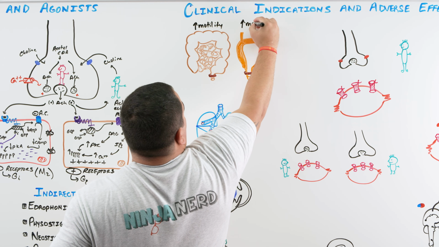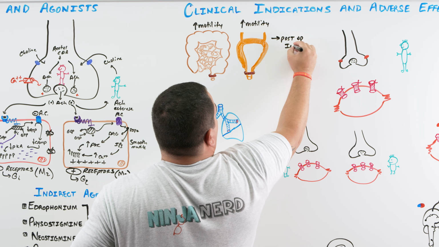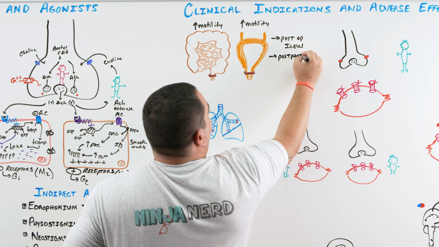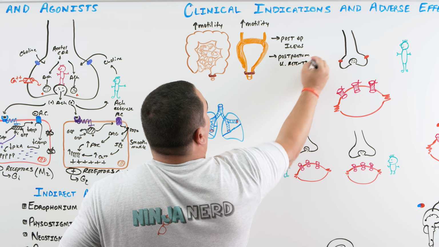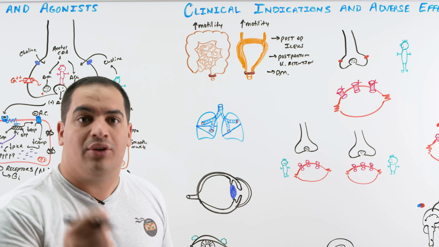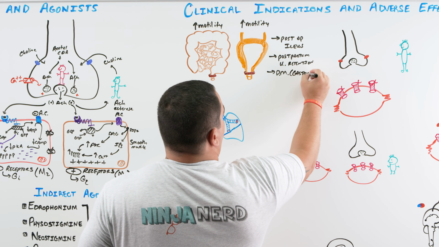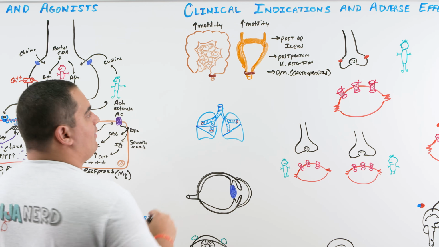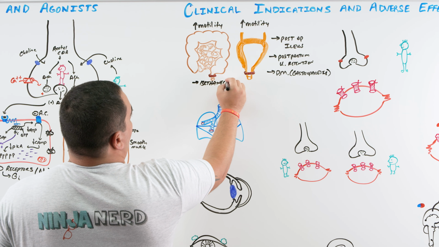of both of these organ systems in situations such as a post-op ileus. It also could be due to postpartum, so whenever patients have postpartum urinary retention, that could be one particular reason, or diabetes mellitus. In diabetes mellitus, this can cause gastroparesis or decreased nerve stimulation. So you can also see this particularly as what's called gastroparesis. So we may give these particular drugs. And what are some of the drugs that we can give? One of them that I want you guys to remember is bethanechol, right? So bethanechol would be one particular drug.